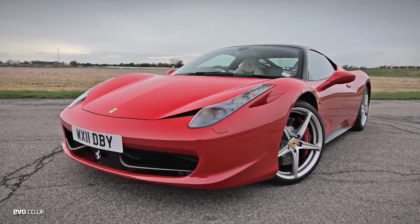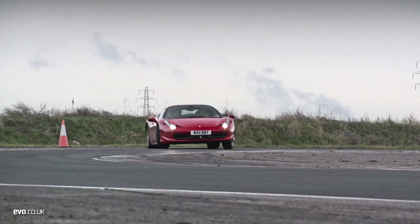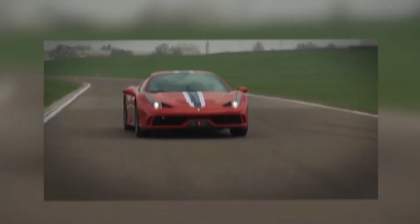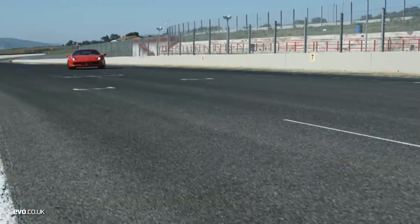There are wings on the side of its chin to smooth airflow over the front wheels and another set at the back to calm the wind rushing over the rears. Ferrari has replaced the smooth bonnet with a pretty massive scoop, which means the boot underneath is probably now only suitable for a spare pair of pants and some wet wipes for a passenger.